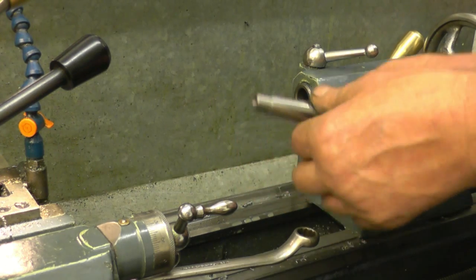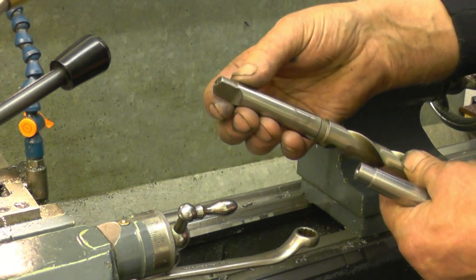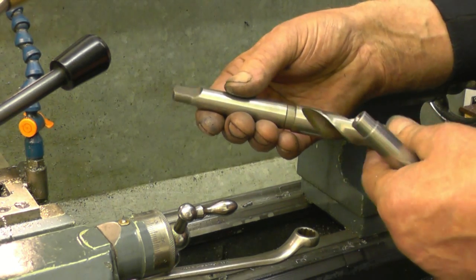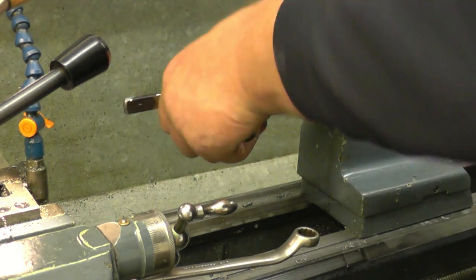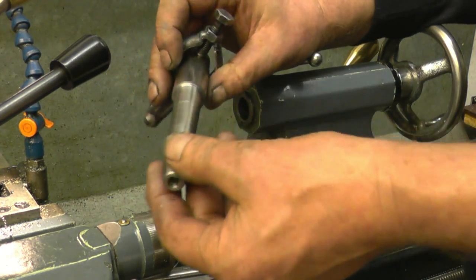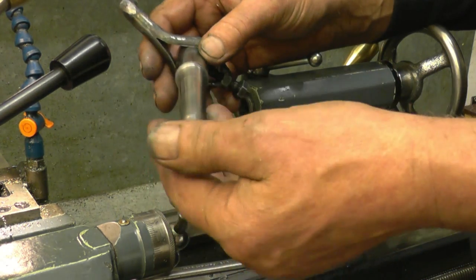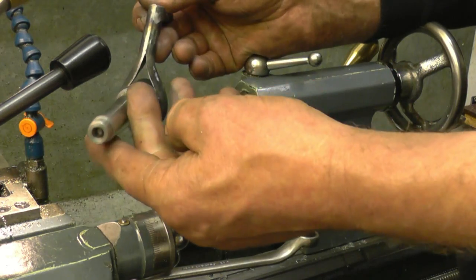You often see on the end of a morse taper, like on a drill, they've got two flats on them. The flats aren't to drive the drill — it's the actual morse taper that drives the drill, the friction between the two tapers. But that's excellent. I think what I'll do now — I've got the machine set up like this — I'll machine two or three more tapers. Probably use stainless steel or better material than this, just for blanks, just to have for making various adapters. John's pleased with that — well done. Thanks, everyone.